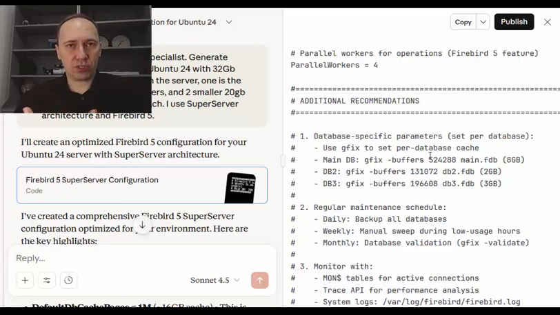Yeah, it's possible to set per-database page buffers, but it will not be possible to, for example, specify per-database temp cache limit, which is totally possible starting with Firebird 4, and some other parameters like log mem size and so on.